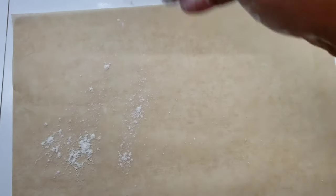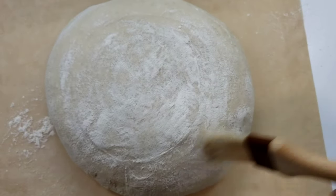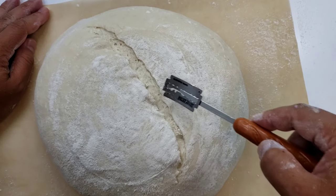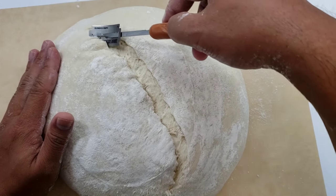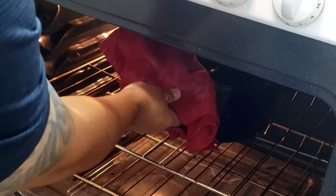Here's how we're going to get our bread into the dutch oven without burning our hands: get some parchment paper, put some flour on it, and gently flip the dough over onto it. With a light brush, brush off all the excess flour. Then using a razor, lame, or a very sharp knife, score your bread — there are millions of designs you can use, whatever floats your boat. Now that everything has been preheated to 450°F, take the parchment paper with the dough ball and drop it straight inside. Be careful not to burn your hands — into the oven with a lid for half an hour.